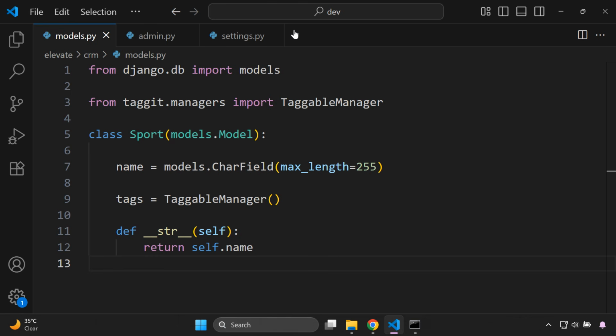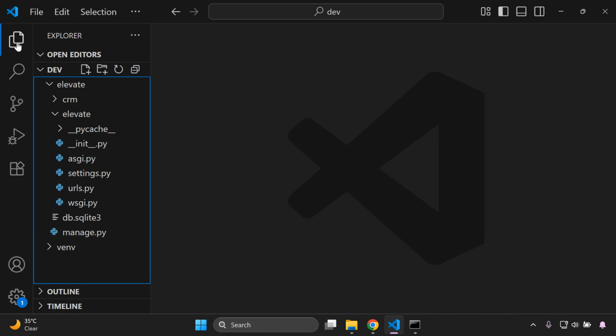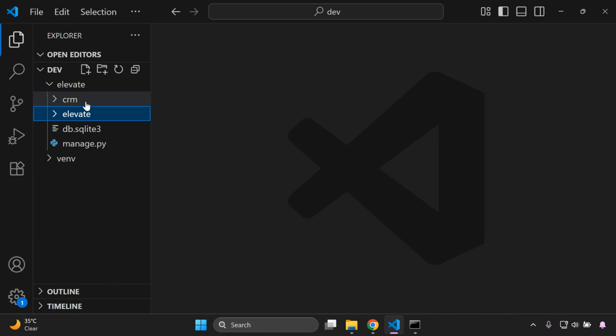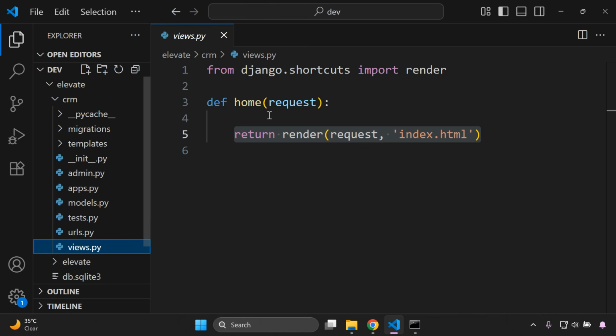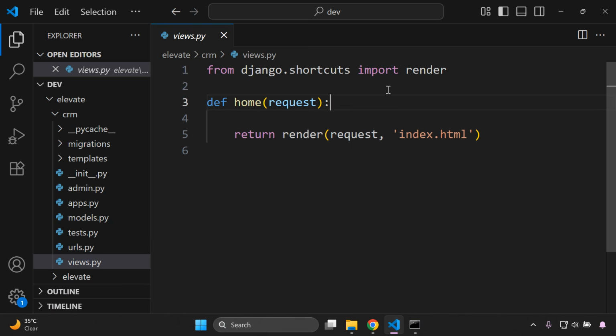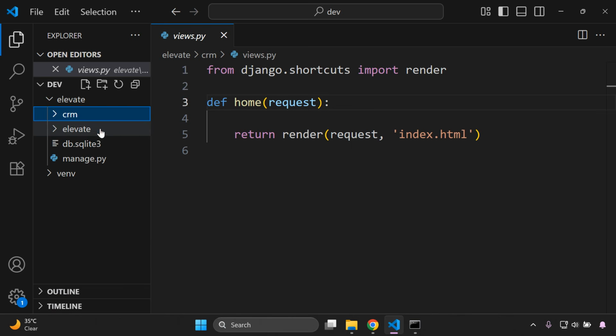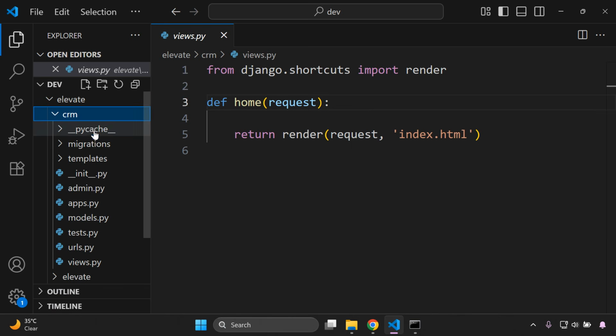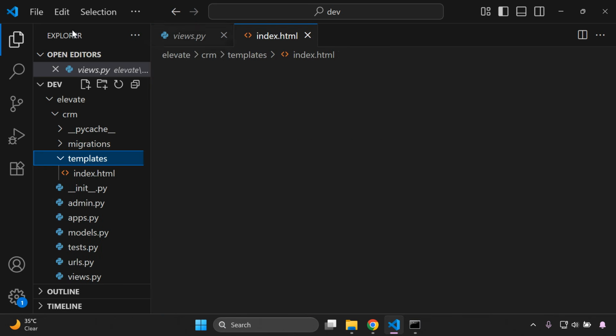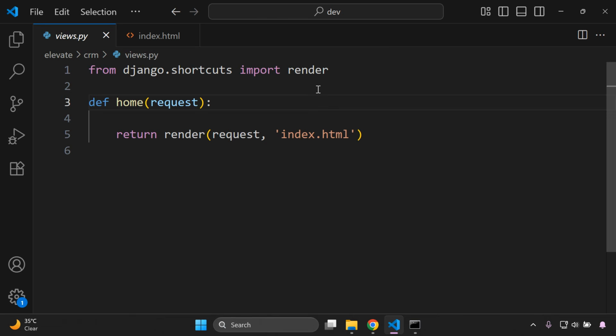So now let's focus on accessing tags in our view. What we can do is close our settings.py, admin.py, models.py, and let's open up our views.py file. Okay, here we are. And we can also open up our index.html file here on the right. Okay, so we have our views.py file.